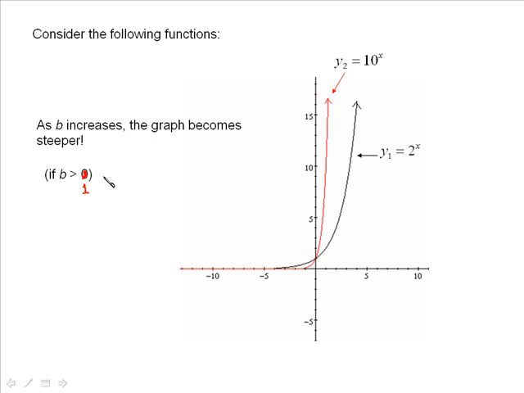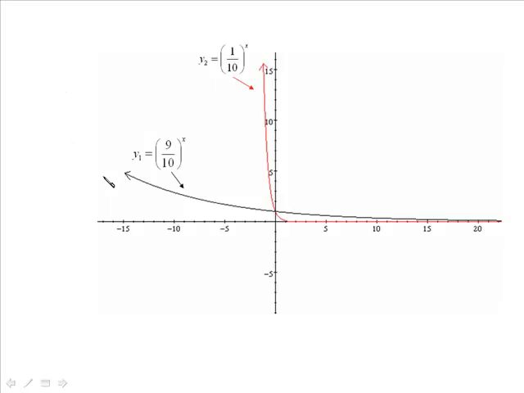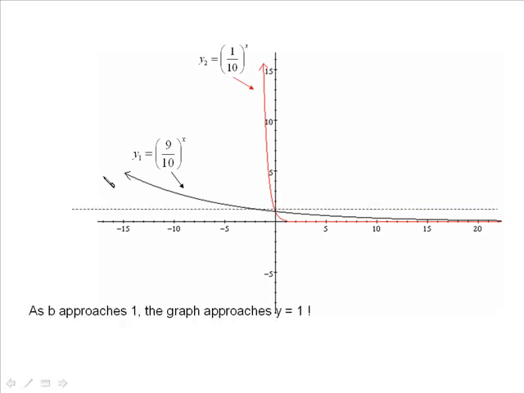Now we can also look at a couple other ones that give more information on this sort of characteristic. If you looked at two other ones, y1 is equal to 9 over 10 to the x, so that's the same as having 0.9, and y2 is equal to 1 over 10 to the x. Graphing these both, you can do it on your own, or you can just observe these ones. They both have a y-intercept of 1, but 1 over 10 in red is very steep, 9 over 10 in black is very flat. And this property could be indicated like this.